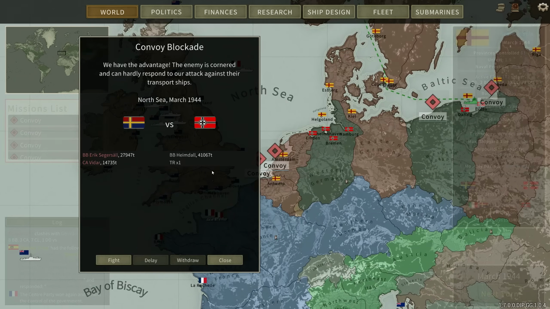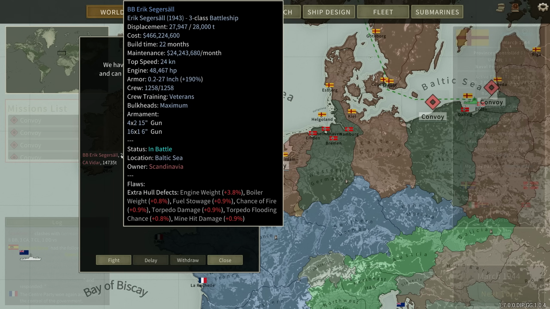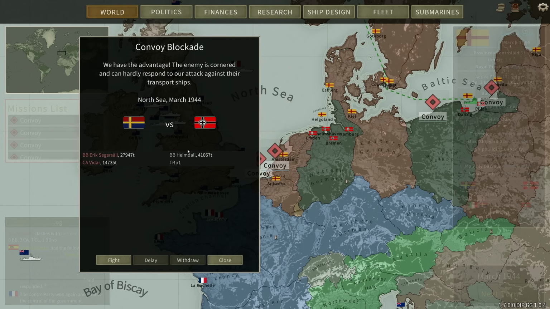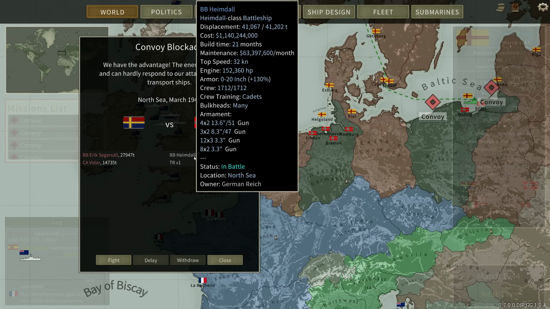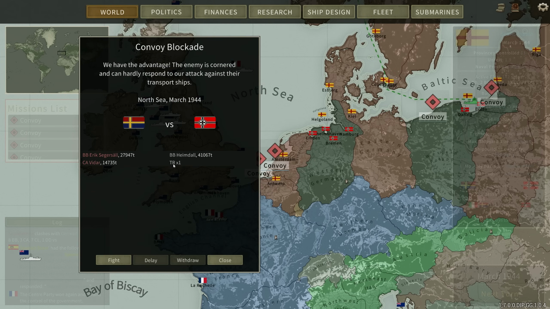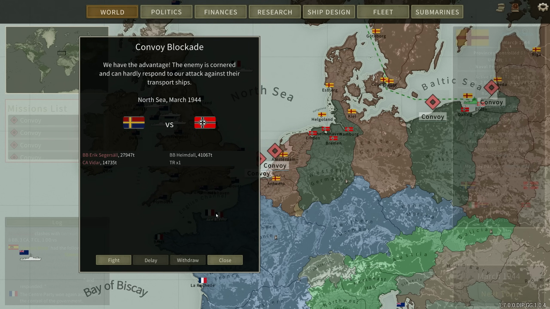I think the most interesting one is probably this. The Heimdall. Interesting. Crewed by cadets. Versus the Alerik. Freshly out of her refit. 400 million versus 1.1 billion with a B. Interesting. We have our own Heimdall there as well. She might be able to chip in with those 10 inches. But that is going to be in the next episode.